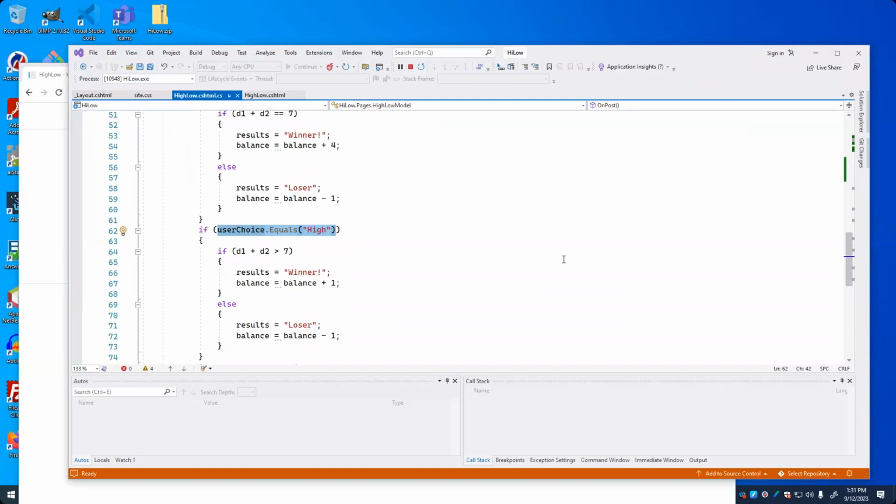I'm not really going to go into detail why that is. It deals with those of you that take my Java class or will be taking it. It deals with the difference between an object reference variable and a primitive. So it's better to use equals rather than just the equal signs.